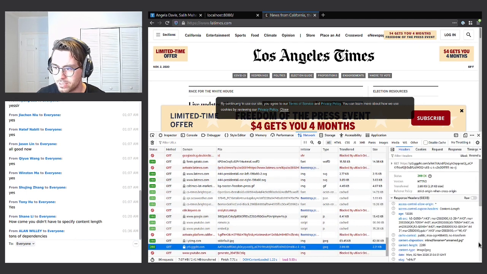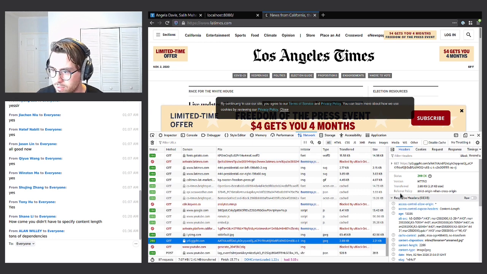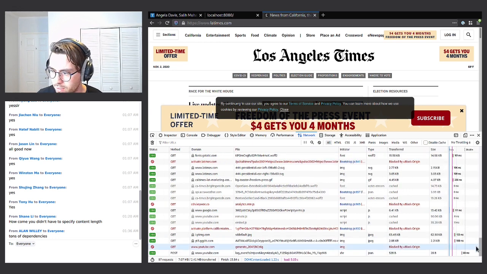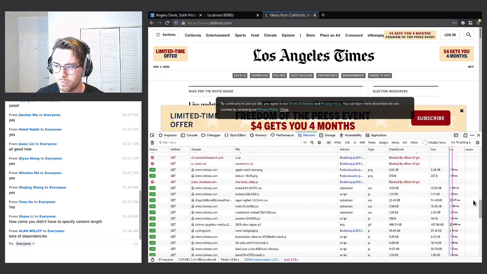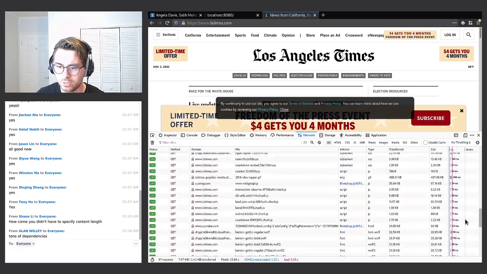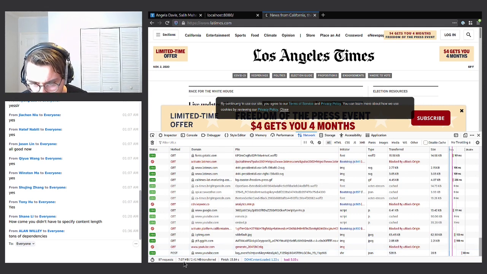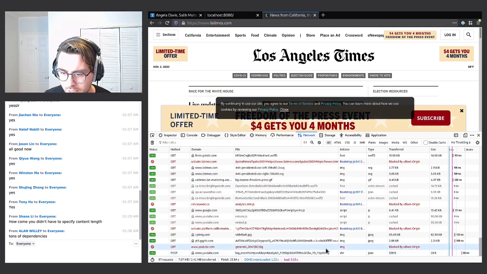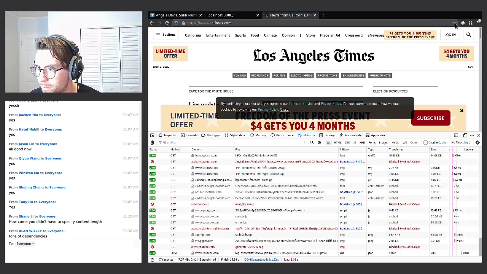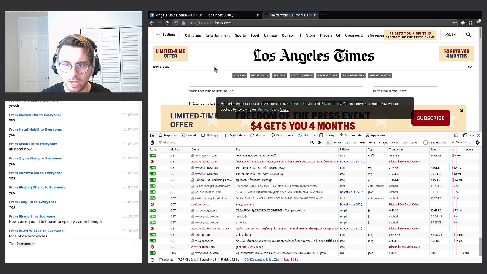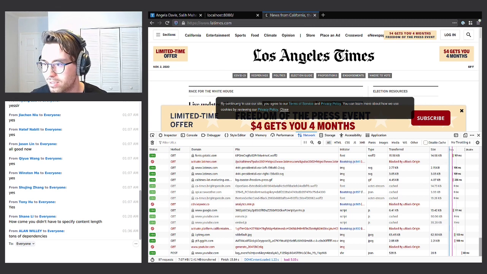But this alone is, I hope, a good example of a lot of stuff that's being loaded. It took 5 seconds, and 7 megabytes were loaded. That's quite a bit. You'll just have to trust me that if you actually turn off the ad blocker, this is way, way bigger.